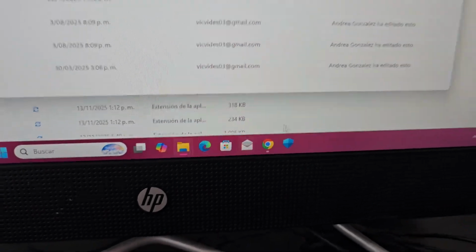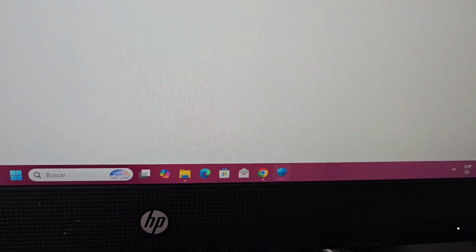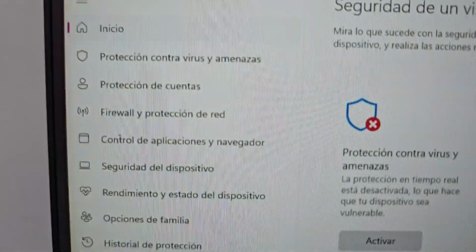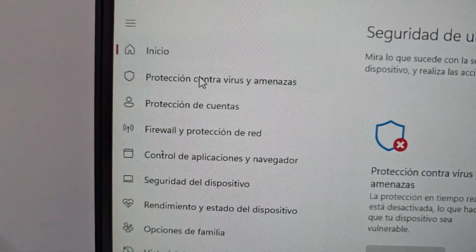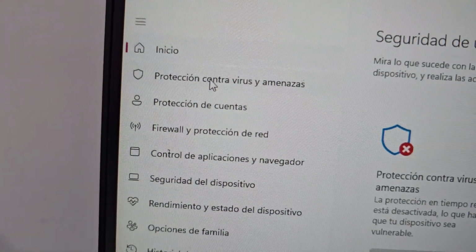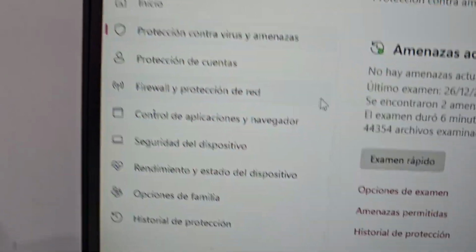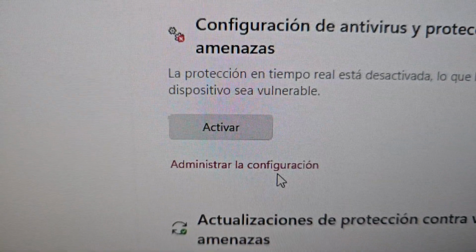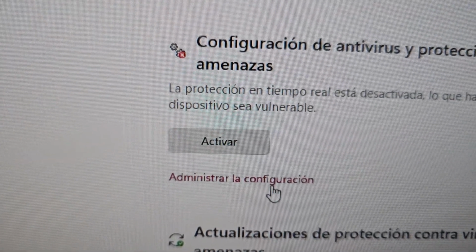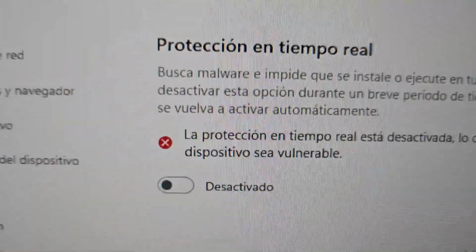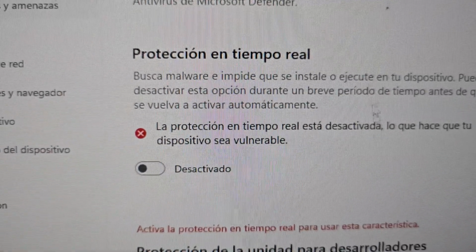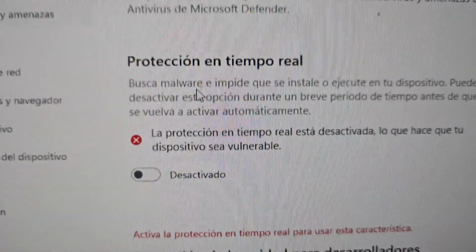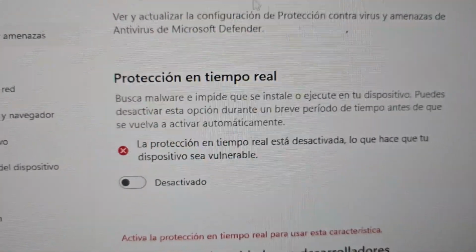Let's go here, our antivirus. We double click here. We're going to go to this option on the left side. The option at the top that appears here is for protection against viruses and threats. You are going to click on it. Then you're going to select this option that appears here that says Manage. You would configure it and then disable this real-time protection option. We can do this temporarily. Once you have finished the process, you can run it again. To activate it, you can reactivate it.